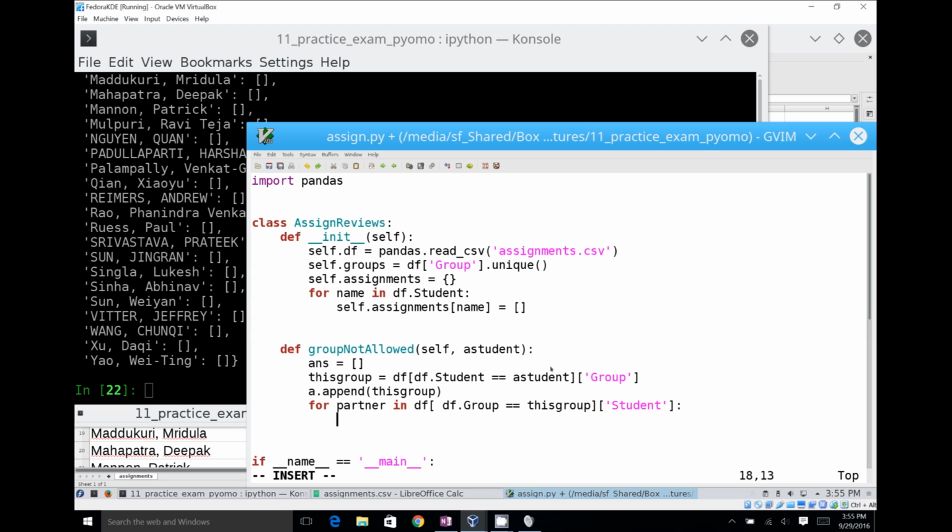Is that something that I want, or is it not something that I want? Yeah, I want that actually, because I don't want to assign this person the same review. If I've assigned them one review before, I don't want to assign them the same one next time I'm here. So that's why I actually want to iterate over that person as well. Okay, so what do I do in here?